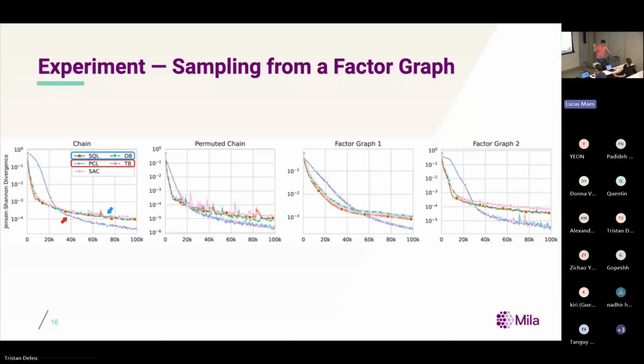Something which is interesting, and we experimented with it, is that we also considered another algorithm from the MaxEnt RL side, which is called soft actor-critic, which has no counterpart in GFlowNets. And we found in this particular example that soft actor-critic, which is very popular in RL, does fairly well on this problem of factor graphs, but there are some other cases where it can also underperform. So there's still a lot of things that can be explored in terms of applying purely MaxEnt RL algorithms to these problems of probabilistic inference.